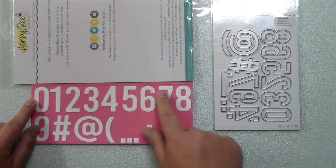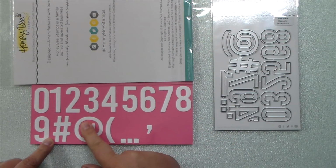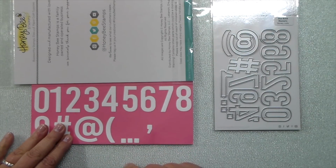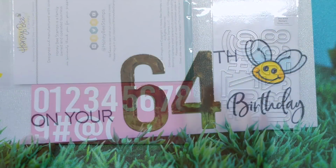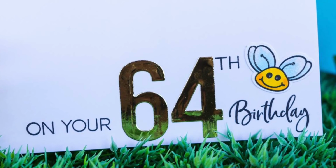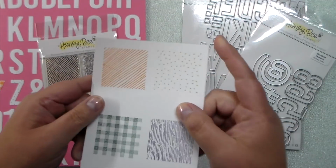Now here's the numeric set. So here's your numbers 0 through 9. You've got that pound sign, the hashtag, the @ sign, a little bracket there that you can make go either direction. You have lots of little periods or dots there, and also an apostrophe. And here Ilda, this is the inside of her card. She has made the numbers for a birthday card.